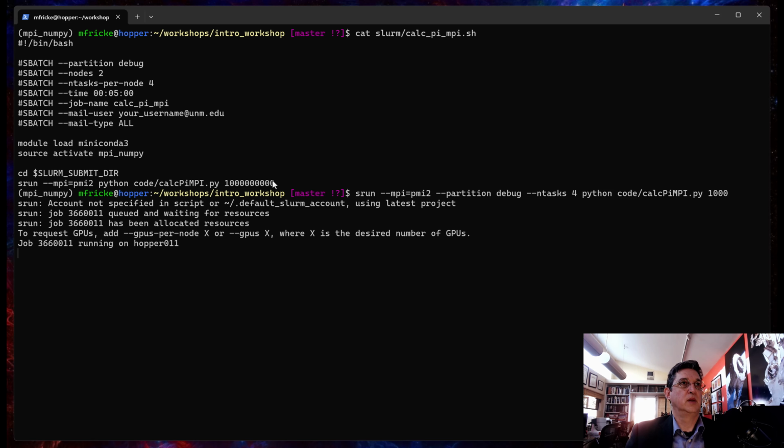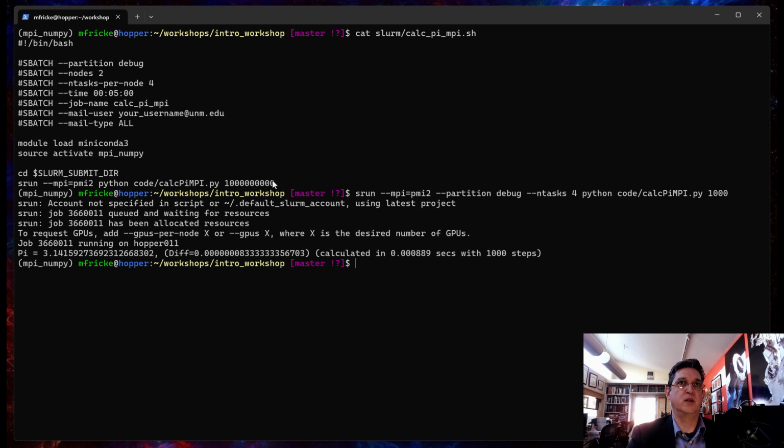There we go. It's allocated, it's running, it's already done. And that seems to have worked. So let's try submitting this with a much larger problem, because remember, we're going to compare this to our serial program, which had 1 billion rectangles. So we're going to batch submit this with 1 billion rectangles. We'll take a look and see, is it efficiently using the CPUs?